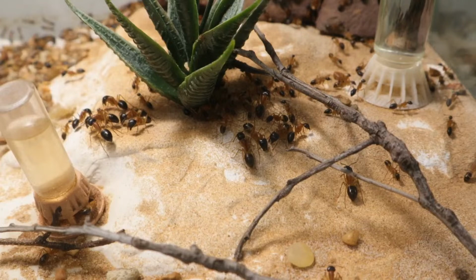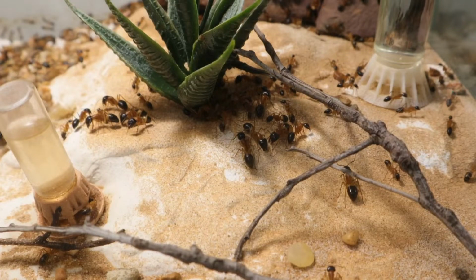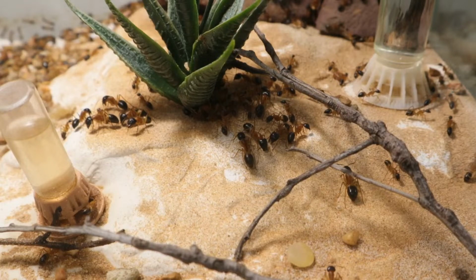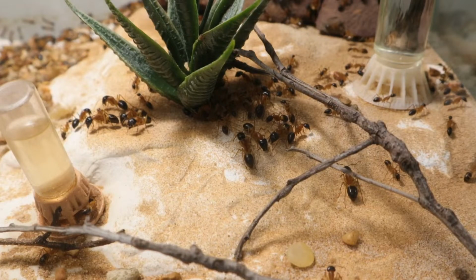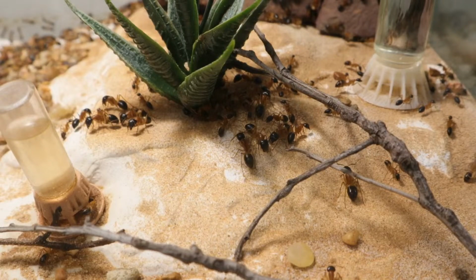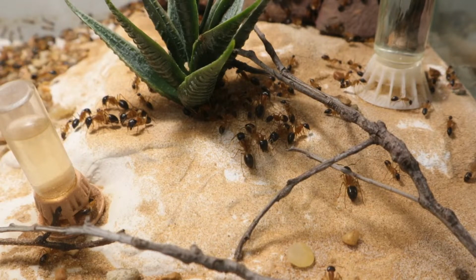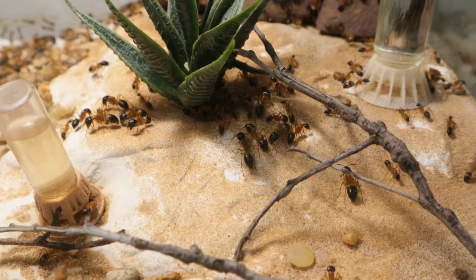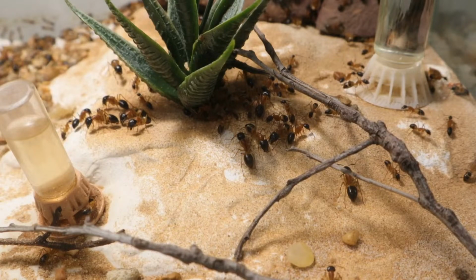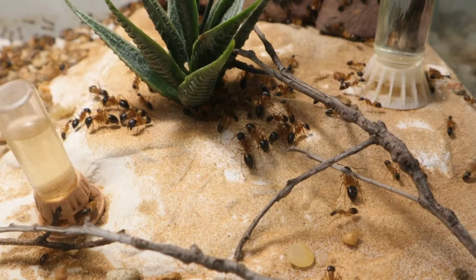They are polymorphic, so you have the two different sizes you can see here. There's a lot of majors, soldiers out here in the outworld, and you can see your workers walking around as well. One of my favourite species of ants, actually, the Camponotus consubrinus. I love their huge size, and because you do get those soldiers as well. So colony's doing really well.